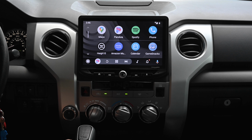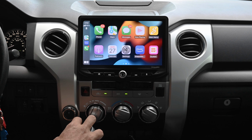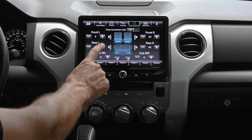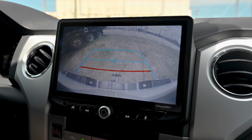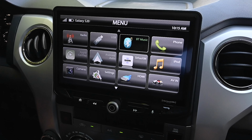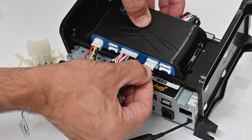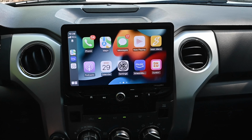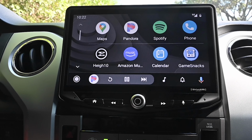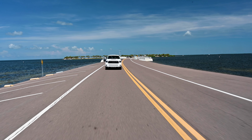Let's get started. This kit adds Android Auto, CarPlay, a 15-band EQ with high-pass and low-pass crossovers, time alignment, 4 camera inputs, retains your factory steering wheel controls and amplified audio system in equipped vehicles, and on top of all that, it's completely plug and play. So come with me as I show you how easy it is to plug in the Stinger HEIGH10 10-inch multimedia infotainment system into your Toyota Tundra.